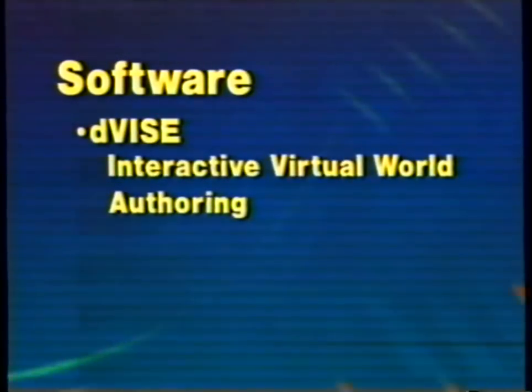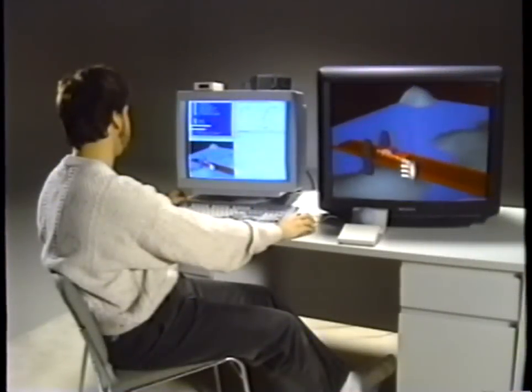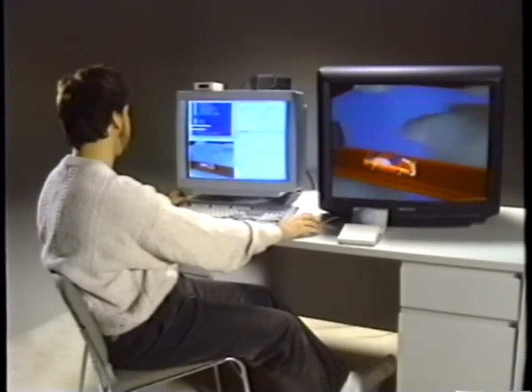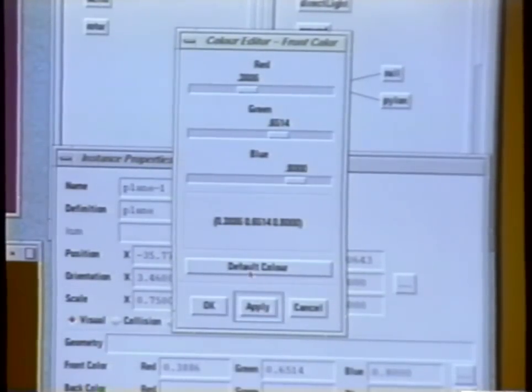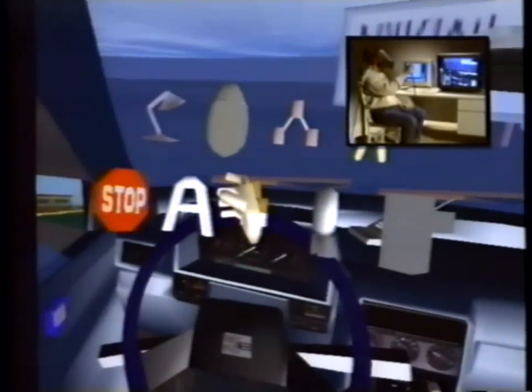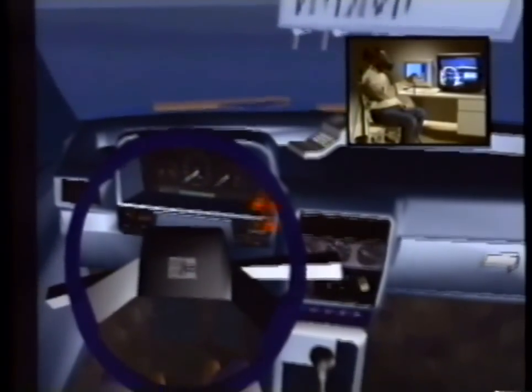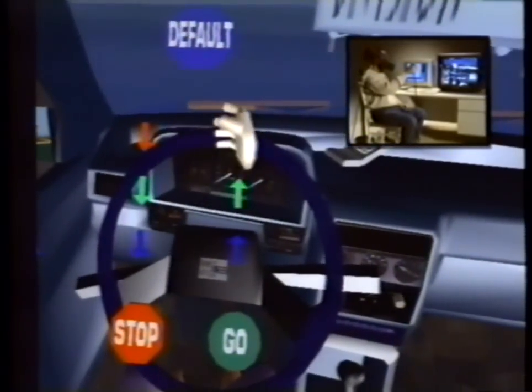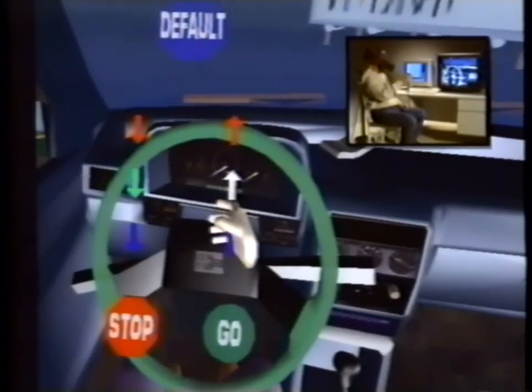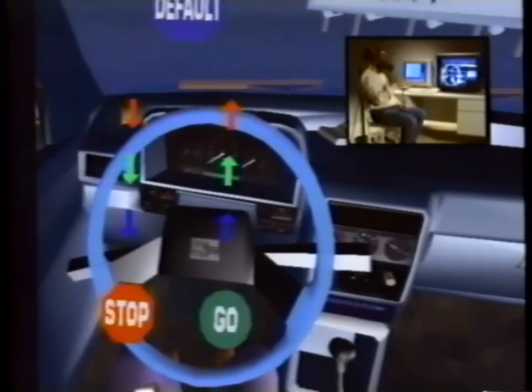dVISE is a unique, interactive virtual world authoring tool. Using dVISE, one can create complex VR experiences with a user-friendly interactive interface and without programming. Using 2D or 3D mice and an X Windows or immersive interface, users can build interactive virtual worlds from their own CAD data. dVISE offers translators to read in models from AutoCAD, 3D Studio, Wavefront Advanced Visualizer, Multigen, Unigraphics, CADS 5, CAD Center, Intergraph, and more. With dVISE, developers can enhance these models with color, texture, and animations. dVISE is the virtual design environment for quick and easy development of sophisticated VR applications without programming.